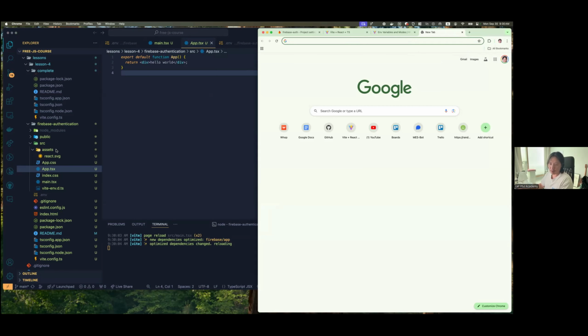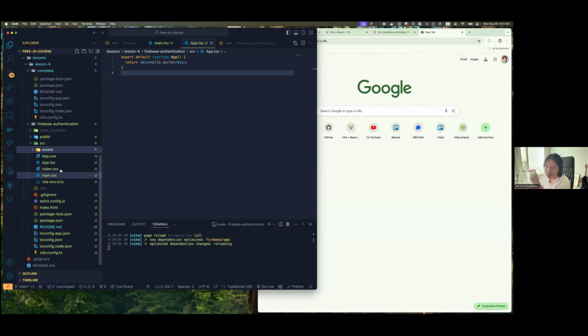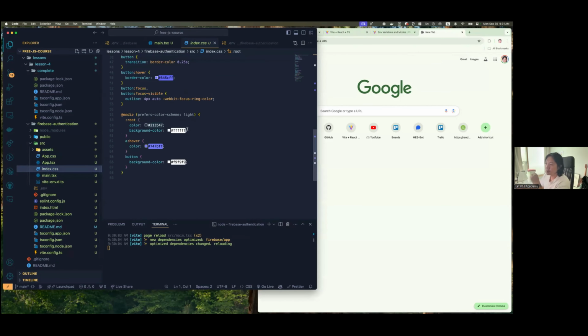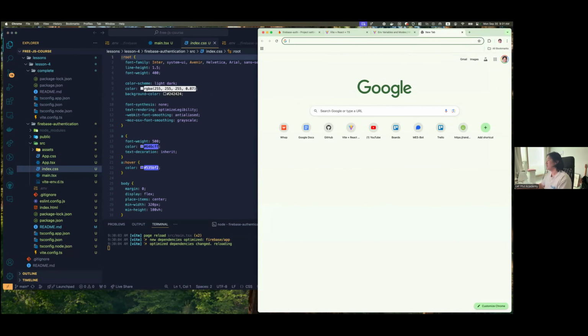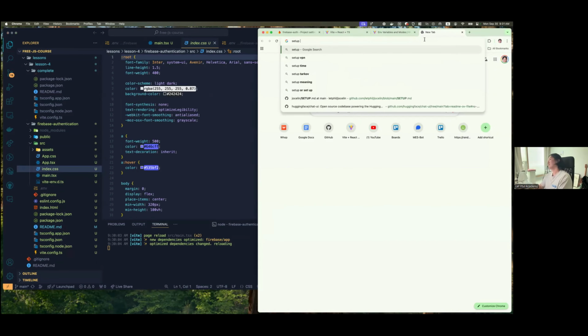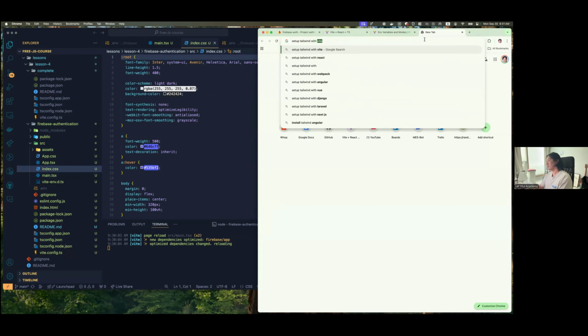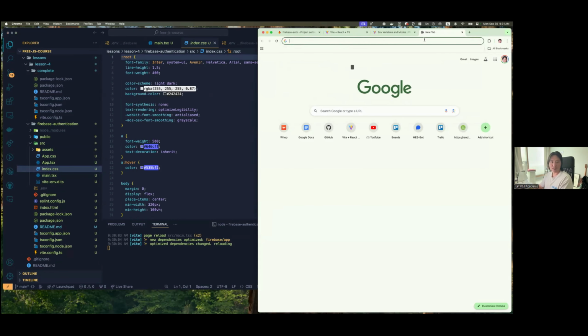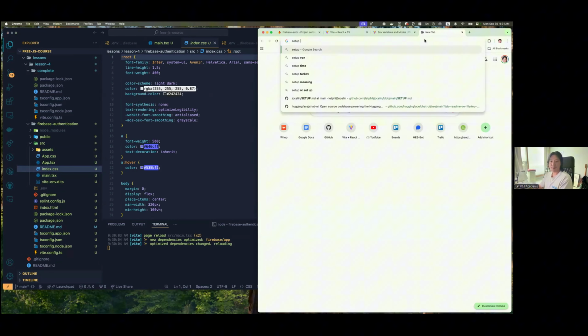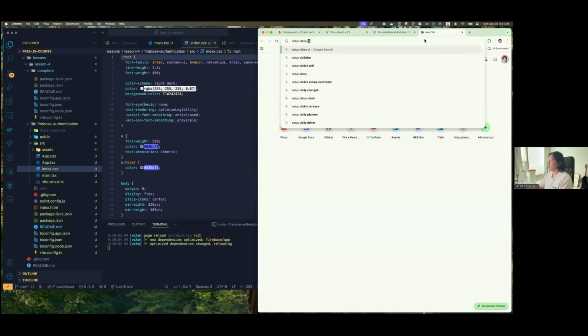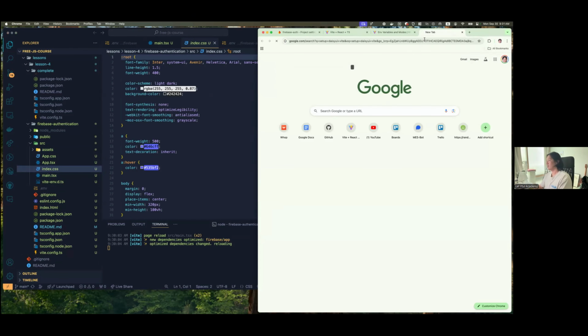Let's see what CSS we have inside of here already. index.css. Do we have anything? Let's do setup Tailwind. You know what? I like DaisyUI. Setup DaisyUI Vite.